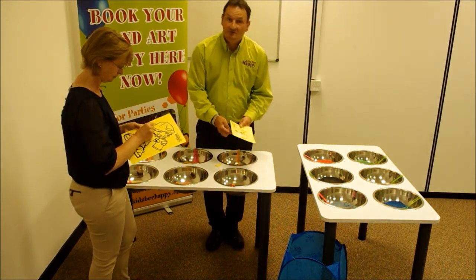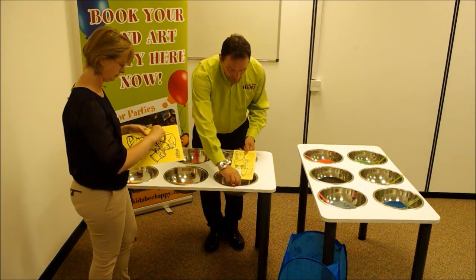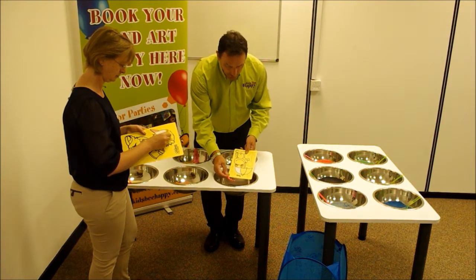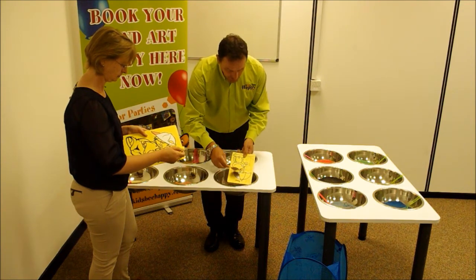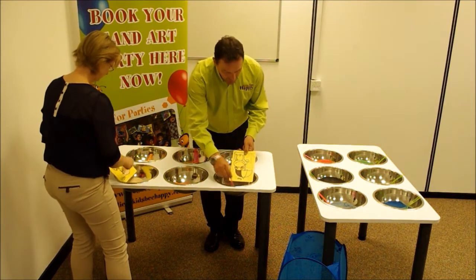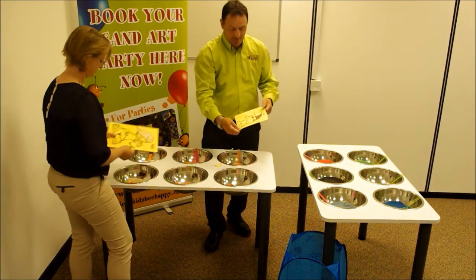What we always say to the children very simply is to get them to hold it down into the bowl. If they're very young ones, get the mums to do this for them so they don't want to spoon the sand into different colours. So what to say to them is, you just hold it right into the bowl and then you spoon the sand all over the bit you just peeled off, and it covers it, and the rest of the sand goes straight back into the same bowl, and then just give it a little tap off at the end, and that's it, ready. It's that simple.